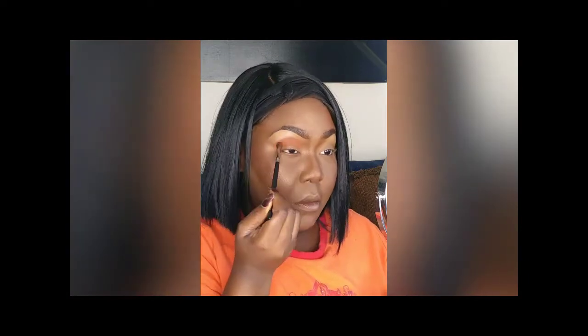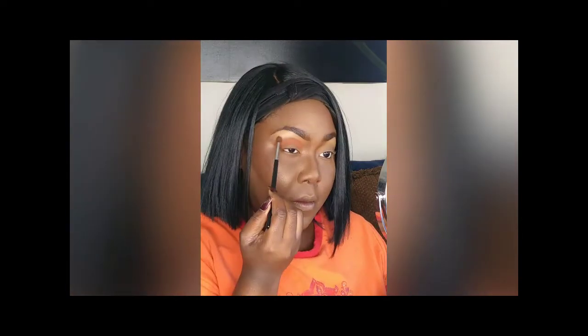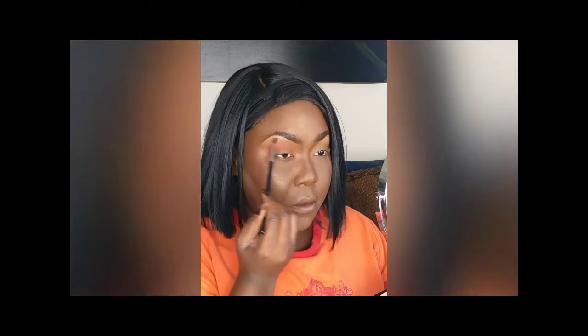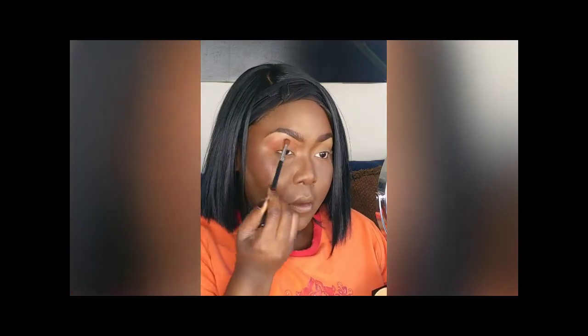Then after that, I am going to go right above that crease color with the shade Clove to blur out those edges. And then I'm going to deepen the crease using the shade Poppy. And then afterwards, I'm going to do a half cut crease using the shade Primrose, which is a nice metallic gold.